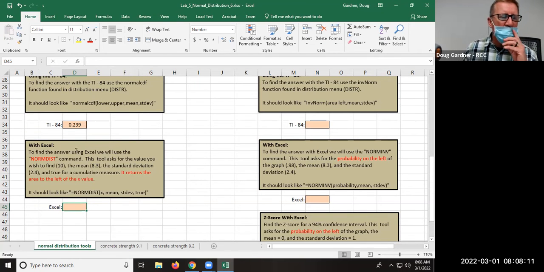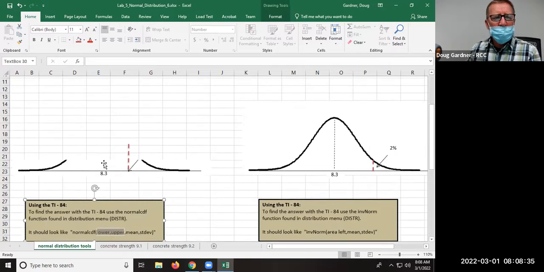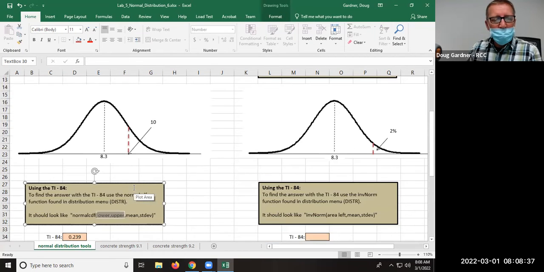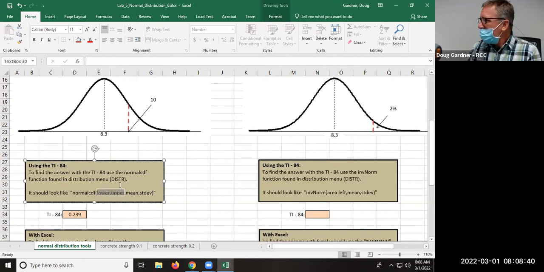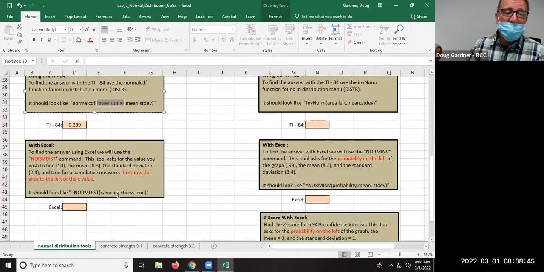And also take a look at this. Notice the norm dist command is actually, in a sense, not as good. Remember how up here we could type in the upper and the lower limit? Whereas norm dist, it says you put in the value we were interested in is 10 years old, but we wanted the area above that. Well, notice in red here, I said, unfortunately, it returns the area to the left. Do you agree that's not what we wanted? We wanted the area to the right. And what's cool about the calculator is we can just say lower and upper limit and make it tell us whatever area we want. And unfortunately, norm dist is a little limited in the sense that it only tells you the area to the left of 10.